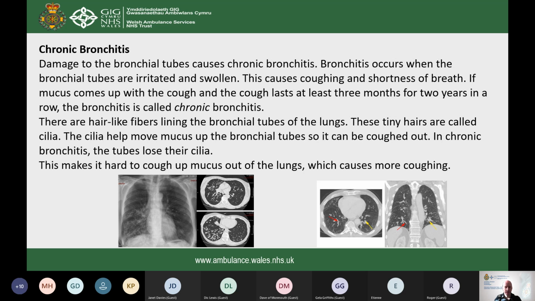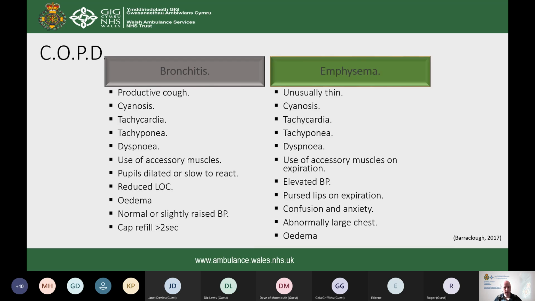So they're the two main types, but again, there are many different types of it, but you just need to be able to recognize it as COPD. So the main symptoms of both then. Bronchitis, we know it's going to have that productive cough. They're going to have cyanosis. They're going to have tachycardia, tachypnea, so fast heart rate, fast breathing. Dyspnea is difficulty in breathing. They're going to feel short of breath because of those airways being blocked full of mucus. They can't get air in. They may use accessory muscles because, again, they use more effort to get air in, and then it will lead to other comorbidities, so high blood pressure, heart failure, etc.